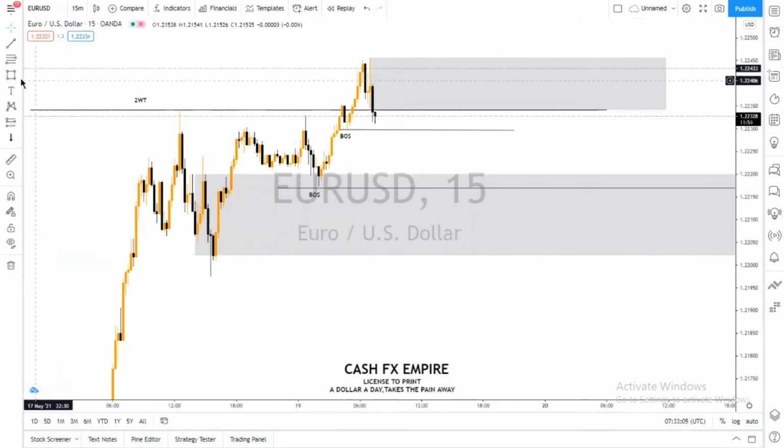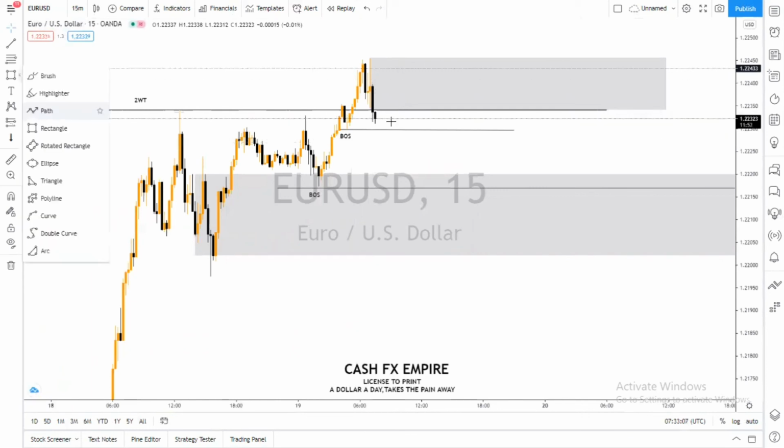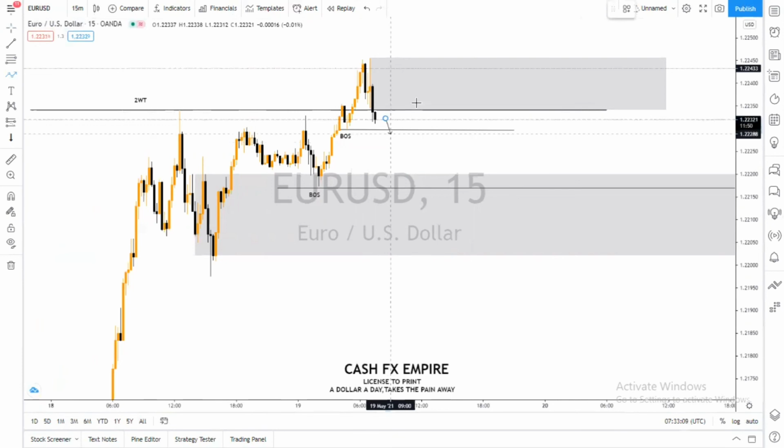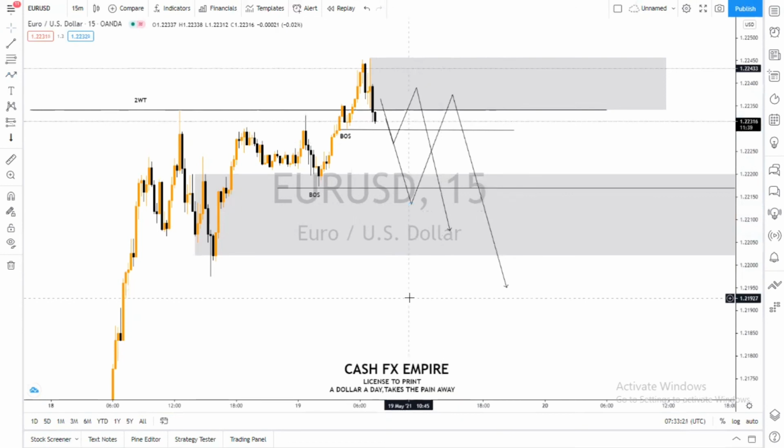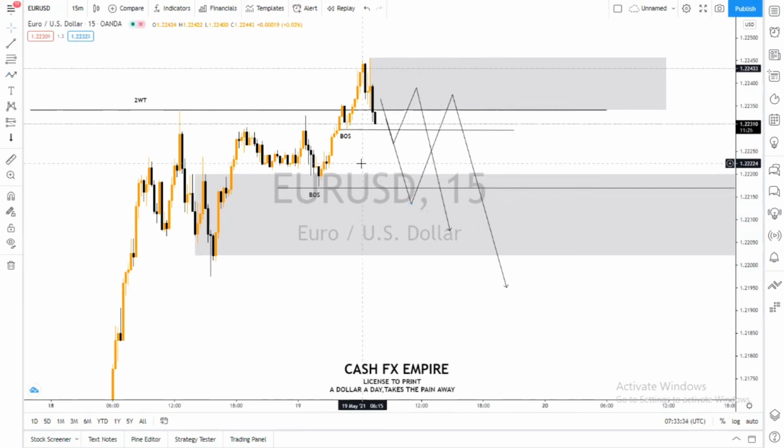So if we are going to sell this, we're going to wait for price to break below here, then we'll come down here, then go down, or possibly break below here, then we come back in here, then we can sell off. That is if we're going to sell, but anything is possible. You know how price is. We don't control price. We want to just read where the orders are and trade with the market. That is smart money concept. So that is what we're trying to do right now.